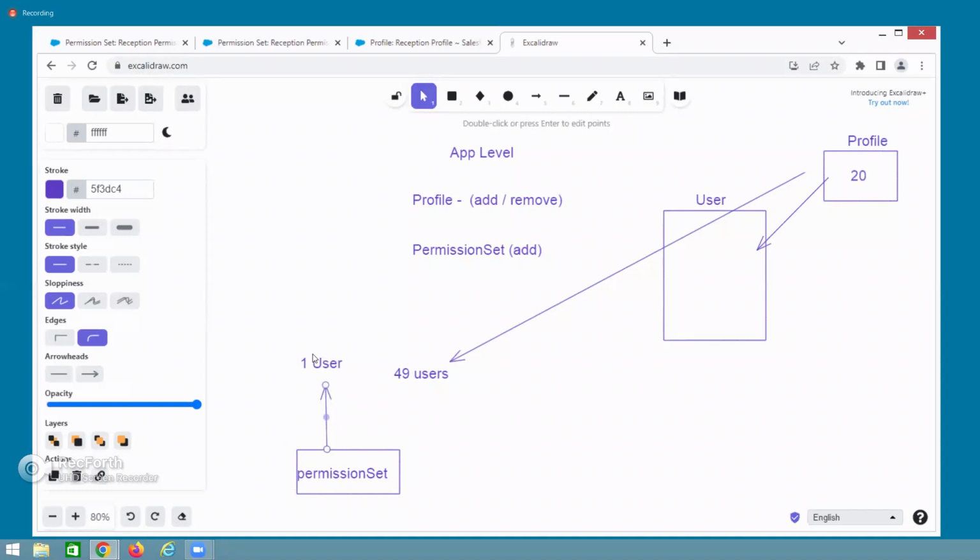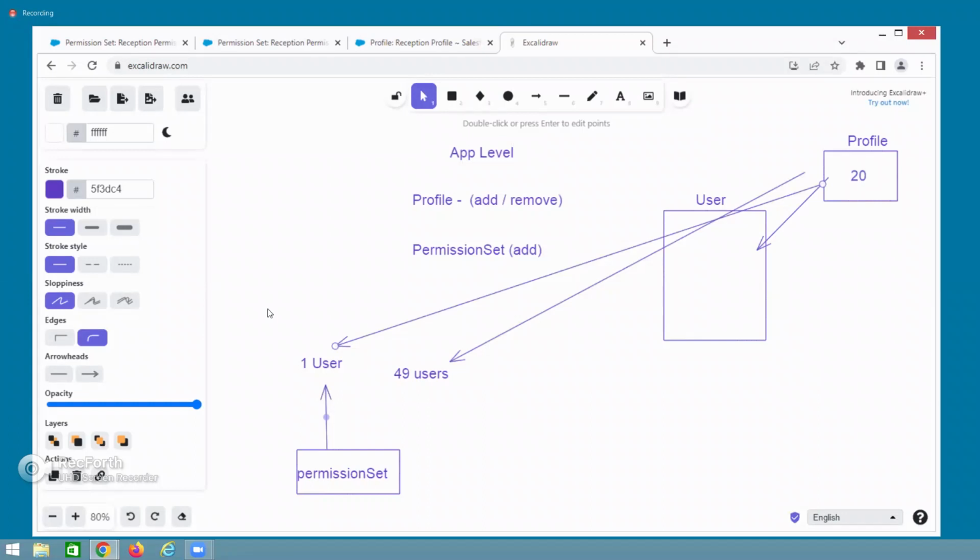So in that case, we need to add this permission to this user. Now this user has profile permission plus permission set permission. That's the reason this guy got more access compared with the other colleagues. But whether it is temporary or permanent, that is up to you.